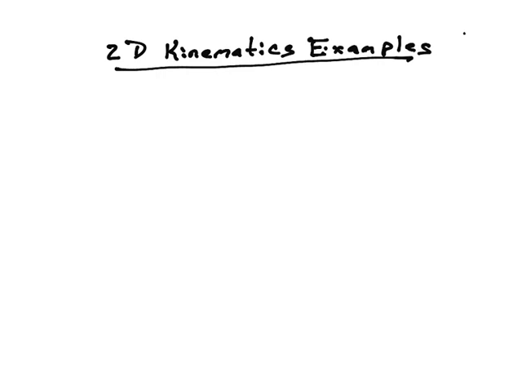Alrighty, so with this video I will try to solve a good number of practice problems, example problems for two-dimensional kinematics. In the previous video we went through the theory, basically stating we're using the same equations we used before for one-dimensional kinematics. It's just now, because the object is able to move in any direction at once, we have to be very careful about breaking its motion into x and y directions separately, and then using those equations either in the x direction or the y direction separately. So let's get started. Let's take a first example.